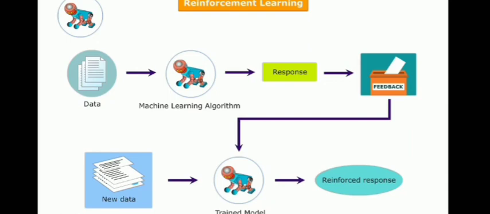Errors help to learn because they have a penalty associated with them in terms of cost, loss of time, regret, pain, etc. Reinforcement learning is used in applications where the algorithm is required to take decisions which bear consequences. Reinforcement learning has not been discussed in this course as it demands a separate course of its own due to its advanced and complex nature.